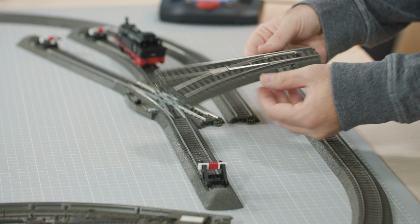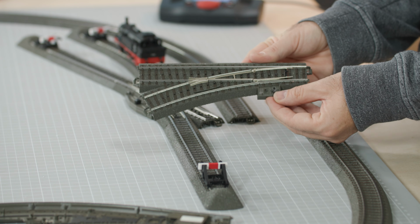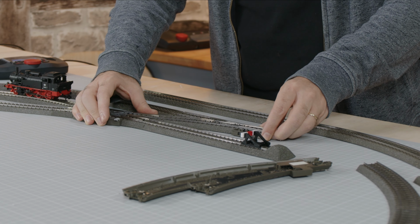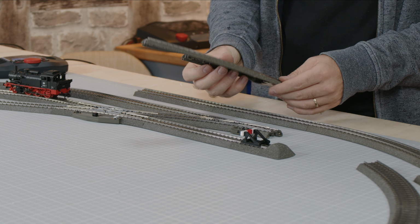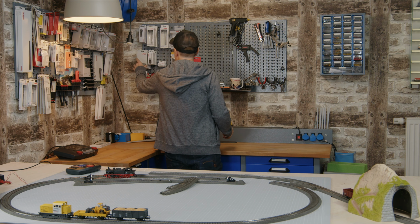So if you prefer these manual turnouts, you can continue to do it by hand here, but we can now also digitize them. So I'm reinstalling this here once again because it was practically already finished. And now we just take this curved turnout, this unoccupied one, and get all the accessories we need for it. For that, I'll just reach back for what we precisely need.